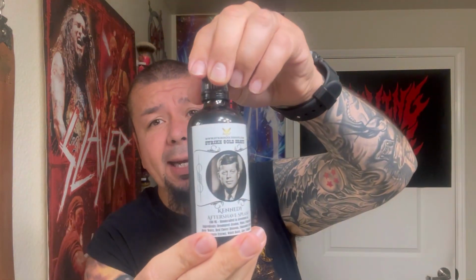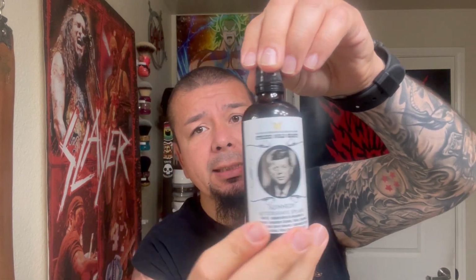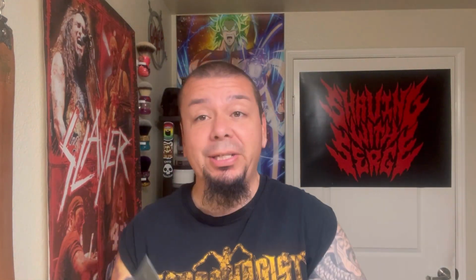And this shave, I'm going to be using Kennedy from Shrike Gold Shave. I think I stumbled on it. First use, this is what it looks like. Got some scooped out, you can see it right over there. And I've got the matching splash for it. Got to use it at least once. So far, I'm digging the scent, man. I'll get more into it.